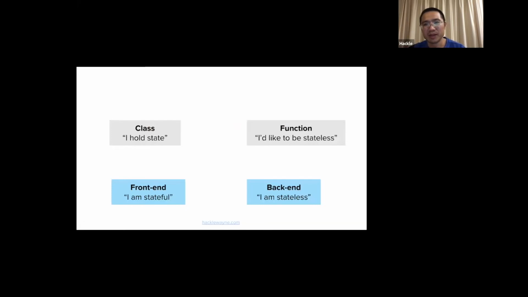But let's say we look at this world of web development, right? This should remind you of something. There's Frontend and Backend. So on the top drawer, we have classes, which are really good at holding state, right? Now we have a function, which shines the brightest when it is stateless. Now on the bottom drawer, we have Frontend, which is intrinsically stateful, as we've seen. And the users are usually expected to stay for a while. They hang around, and they don't want to reload the client side, the browser, every single time they change anything. It'd be a really terrible experience.